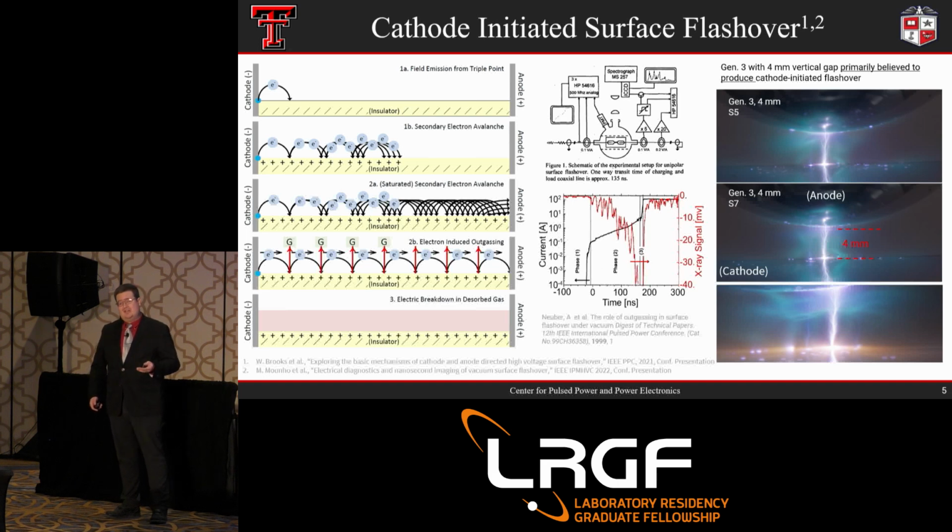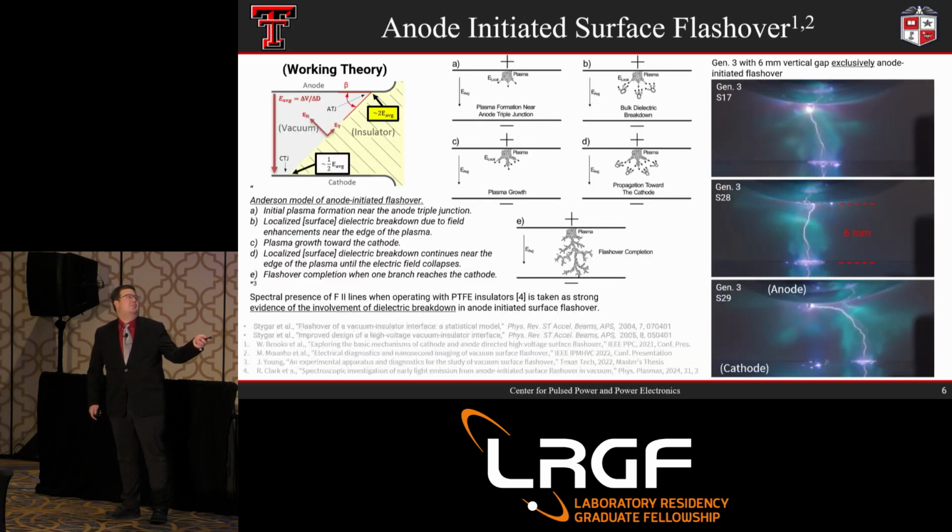There are two fundamental types of surface flashover: cathode-initiated flashover, where an electron starts at the cathode and hops across, cascading as it does, liberating gas, and ultimately causing gaseous breakdown just above the surface. And unfortunately, that one was relatively easy to fix. Just keep the electrons from hopping across the surface. What does that take us to? Pull the electrons away in the background electric field. Problem solved. Well, no. We pushed into higher energy levels, and we end up at the anode-initiated surface flashover regime.